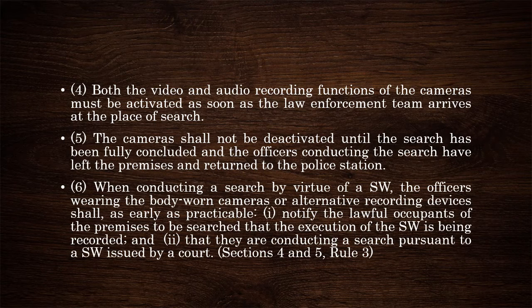Number 6, when conducting a search by virtue of a search warrant, the officers wearing the body-worn cameras or alternative recording devices shall, as early as practicable, notify the lawful occupant of the premises to be searched that the execution of the search warrant is being recorded and that they are conducting a search pursuant to a search warrant issued by a court.